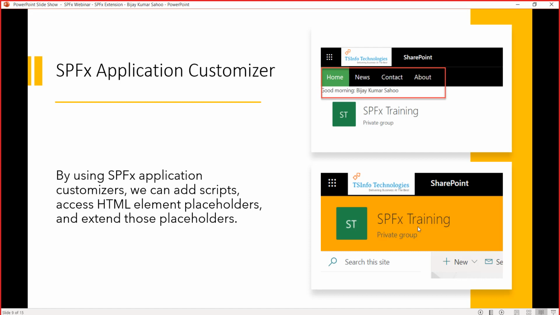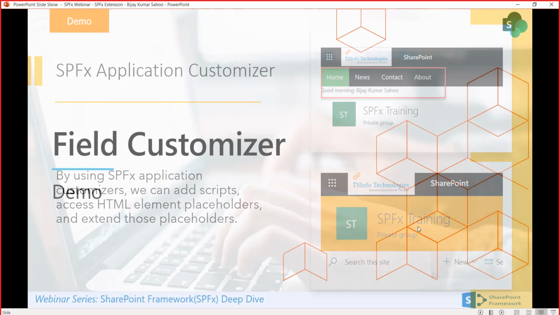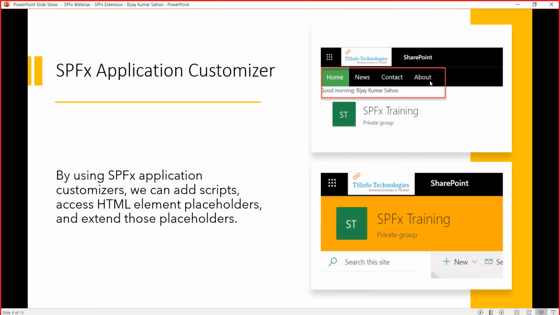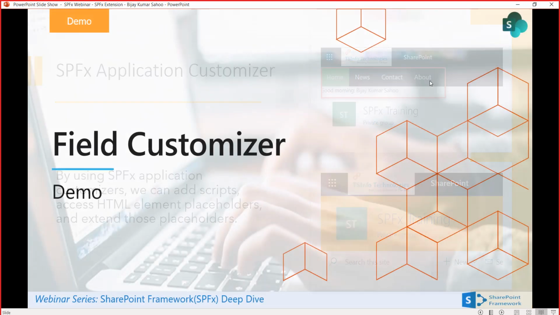I'm not showing this with the same process. Now let's see. So this is about a few of the things that you can use in application customizers. And even let's say you want to make these links dynamic, you can. You can put it in a list, and then you can read these items, and then you will be able to assign these links and text, I mean the hyperlink text and the URL, in that method. So where we are hard coding the links, you can read it from a SharePoint list and add those things as well. So you can do it like this in case of the application customizers.